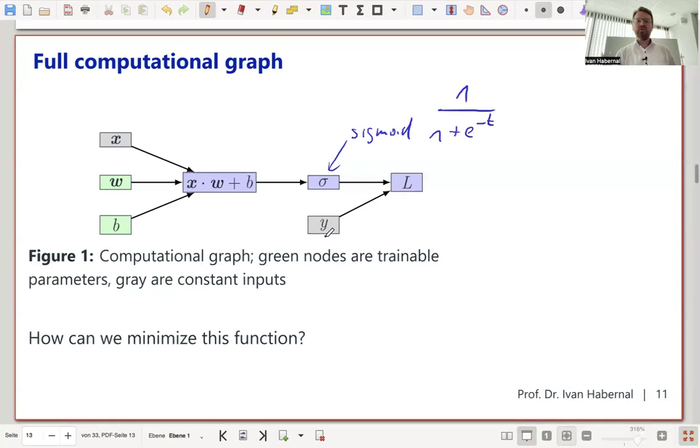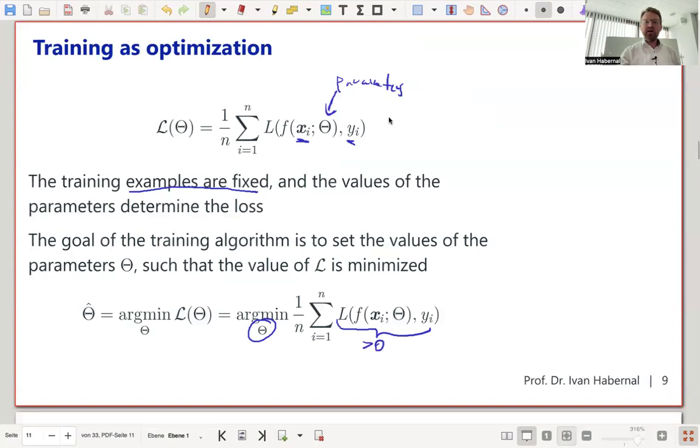And since this is 0 or 1, and we maybe use a logistic, cross entropy loss, then everything will work out. So this is an example of a very simple, it's actually a logistic regression or a one-layer neural network. So there are no hidden layers in there. What we are actually trying to do in this minimization is find these parameters.